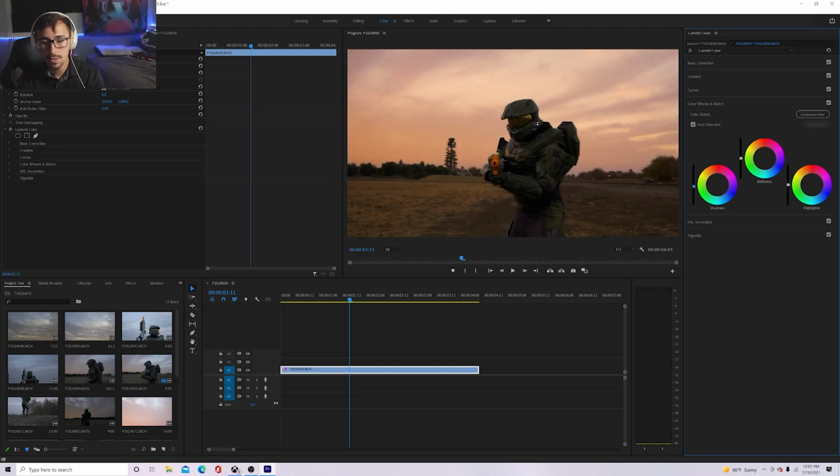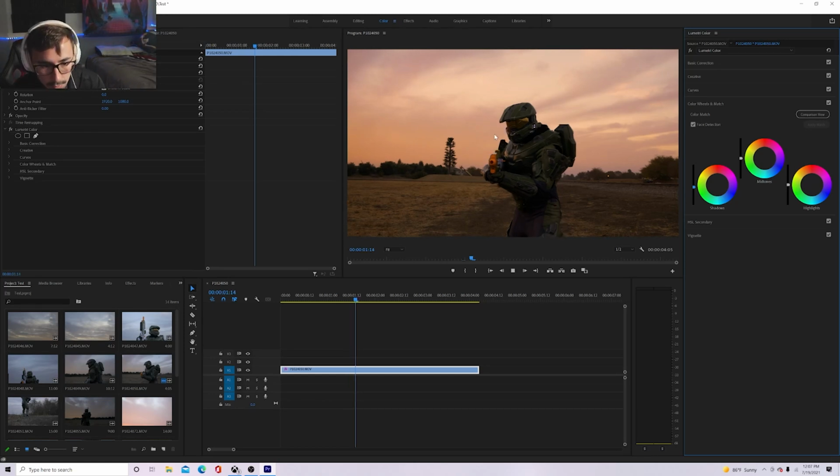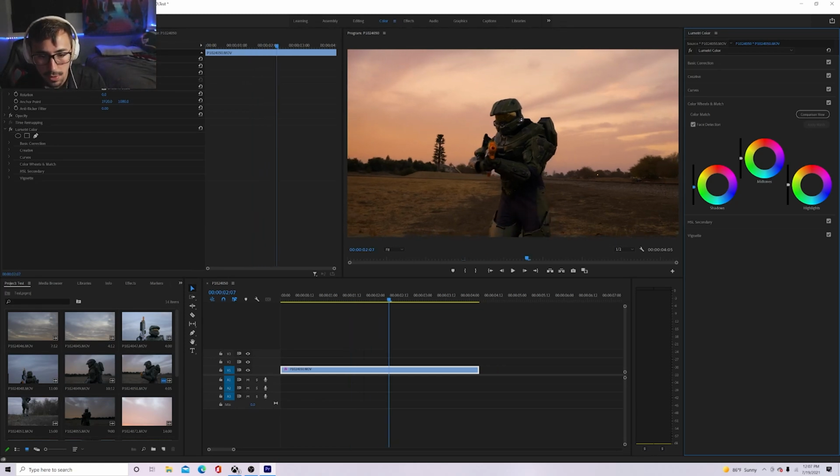So what we want is the perfect point where the black levels don't look crushed. Right where it looks perfect and it doesn't look weird, because keep in mind when you're editing colors, it will get compressed on YouTube. So if you mess up your colors, it's going to show up really bad when exported into a project. So I like the colors where the shadows are right now.